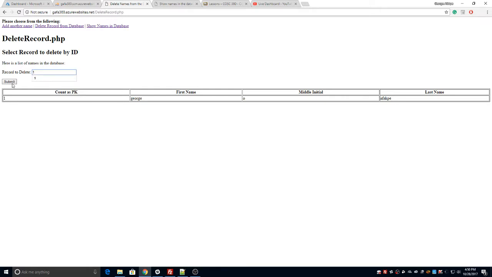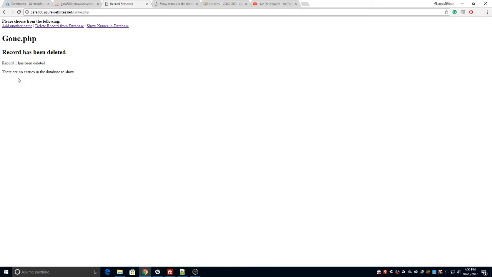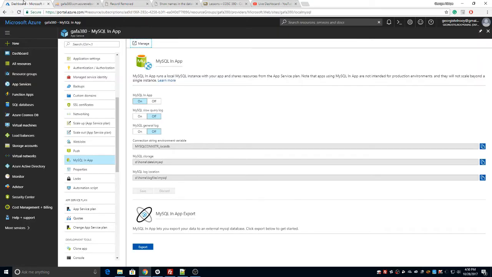I hit 1, I hit submit, and it says there are no more entries in the database. So that's the MySQL web app running in Azure, which is also the cloud.